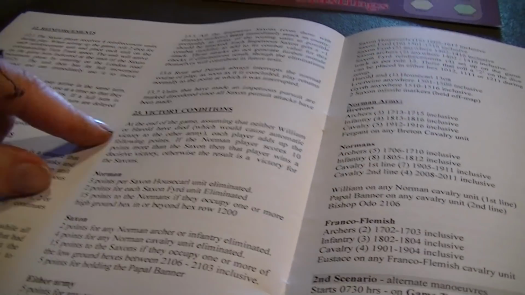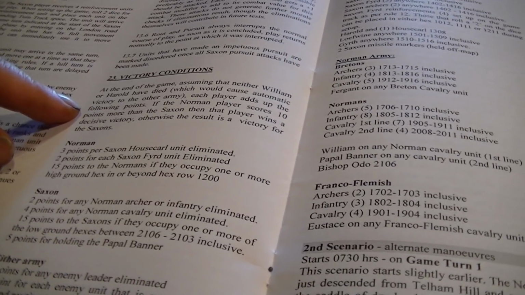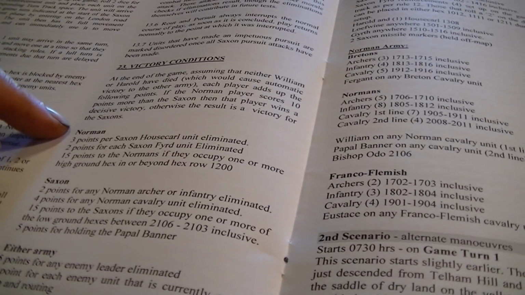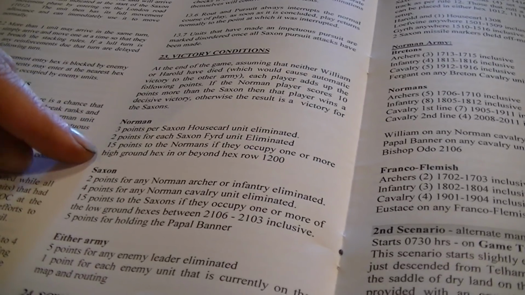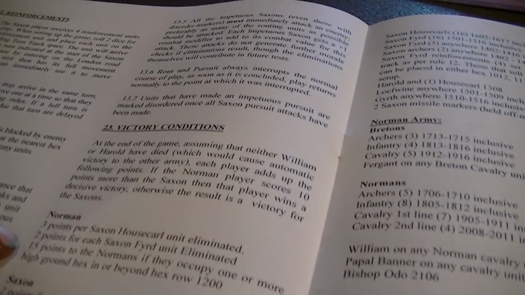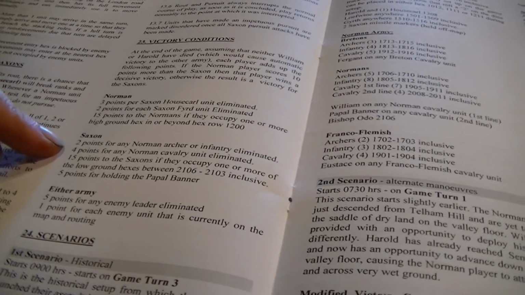Victory conditions. Obviously, if William or Harold dies, it's over. But otherwise, you count up points. The Normans have to win by 10. Otherwise, the Saxons win. And you get, what, 3 points for housecarls, 2 for Fyrd. 12 to the Normans if they hold the high ground beyond the 1200s. That's beyond here, so they pretty much have to break the position completely, more or less.